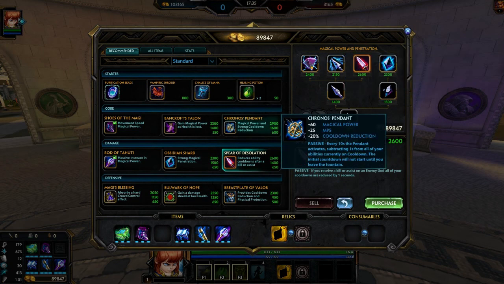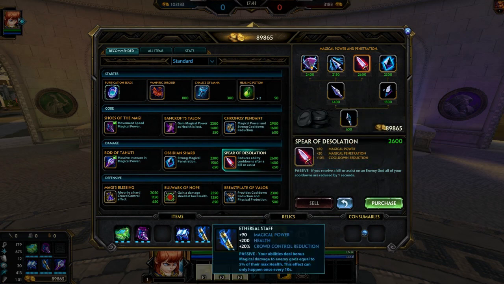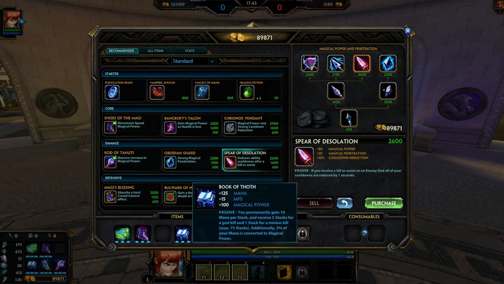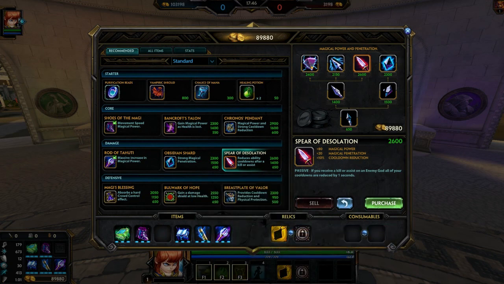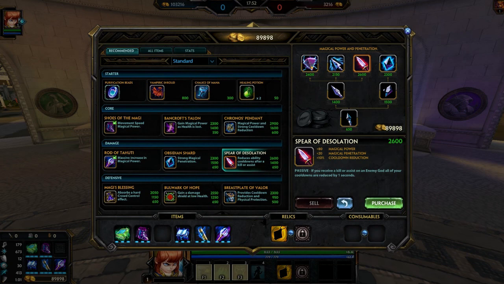Or you could go Chronos Pendant. Both of these options are absolutely fine. If you want, and you get to the late game and you're like, Ethereal Staff's really not that helpful, you could go Soul Reaver. And you could just say, I'm just looking to blow someone up really, really fast. Personally, it's a bit more mix and match for what you want.